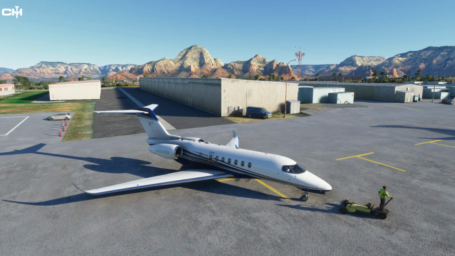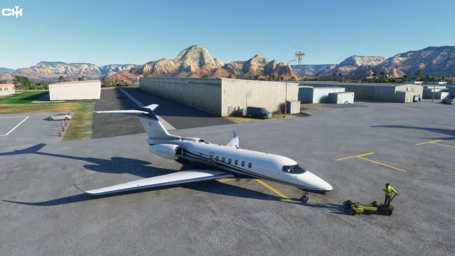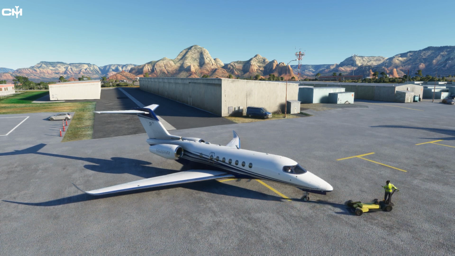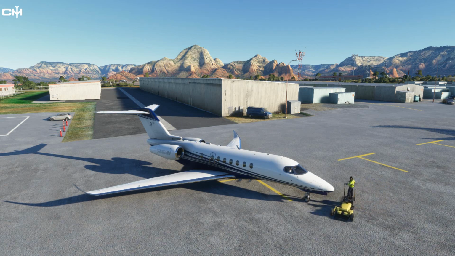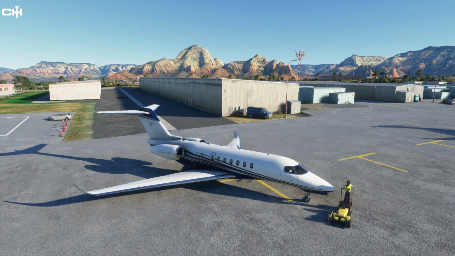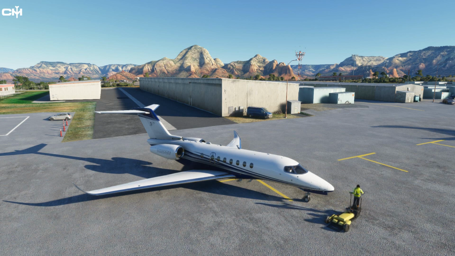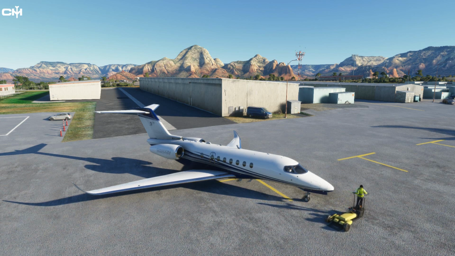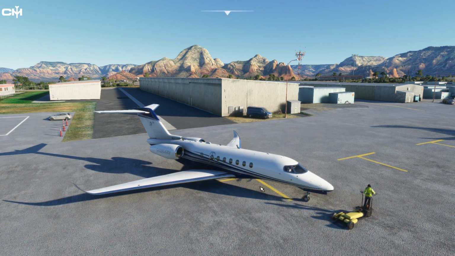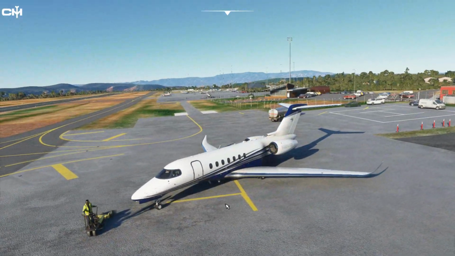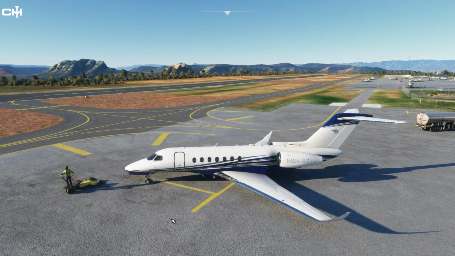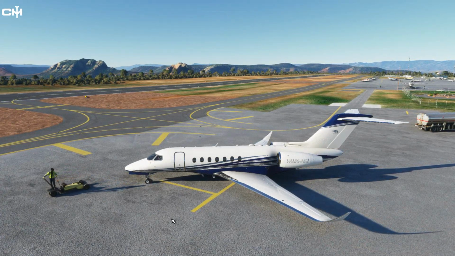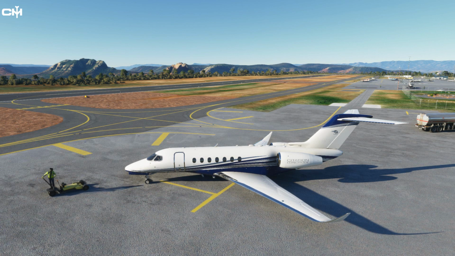I don't know. Let's see. I just tried hitting left shift P again. Where's he going? He's done. He's like, that's it, we're done. I don't know what's going on. So I've been having a hard time with the pushback a little bit. I'm sure it's me. In this instance, I'm sure it's me. Let's try this one more time. Left shift P. Let's see if he'll pull up there. Okay, he's gonna pull up.